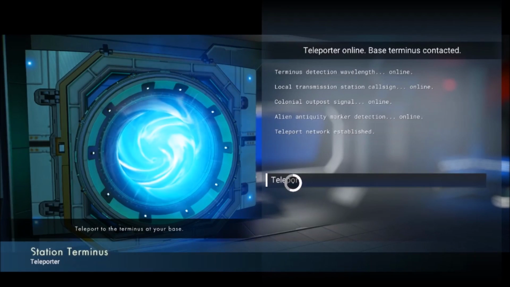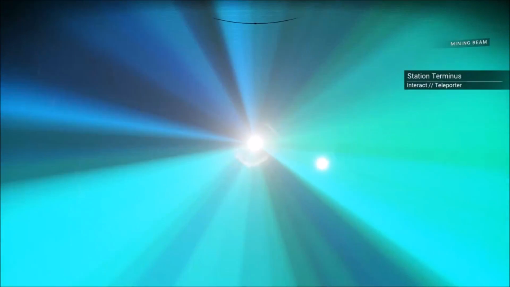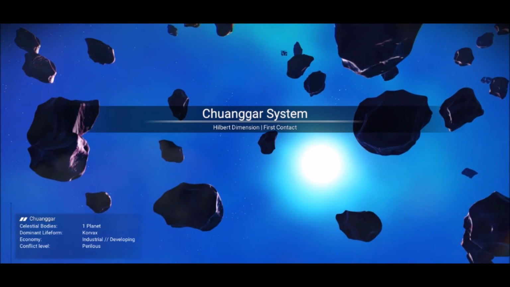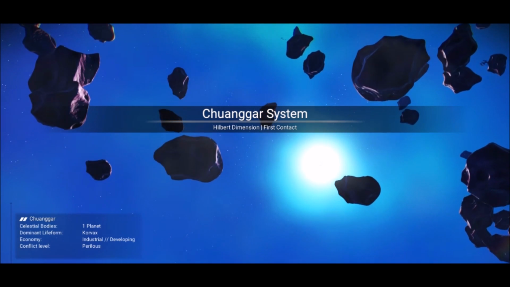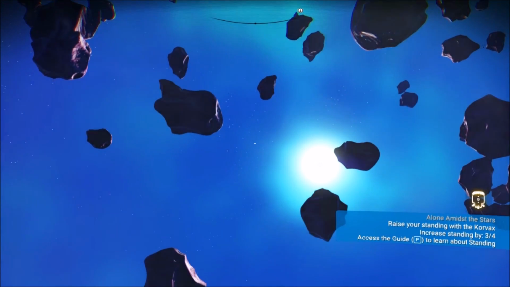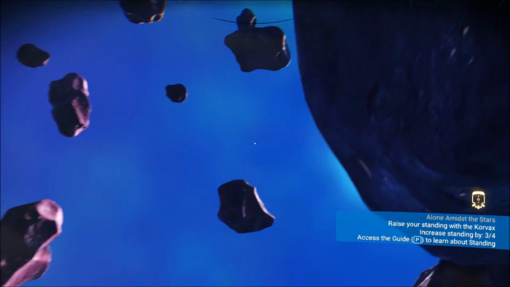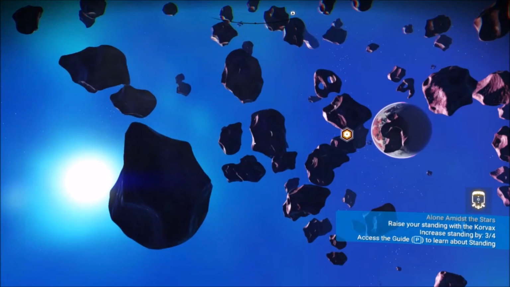Okay, so we're going to go ahead and teleport over. Chungar system, first contact. Did I transport to my base? No, wait a minute. Am I even in my ship? Oh my goodness, look at this, guys. I found another glitch.